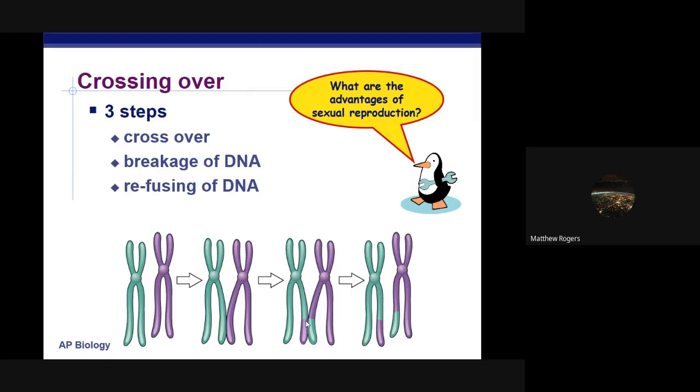The penguin's asking what are some advantages of sexual reproduction. The biggest advantage is the diversity it creates. Diversity allows evolution to push forward. Without diversity, you don't have options for evolution to occur. If we're all identical, there isn't going to be a winner and loser because we're either all winners or we're all losers.